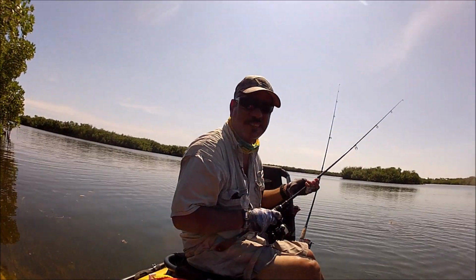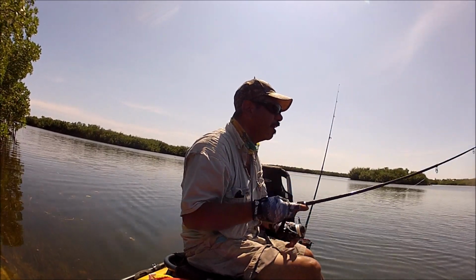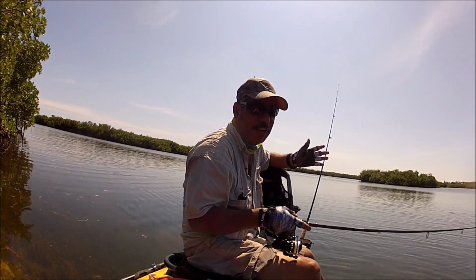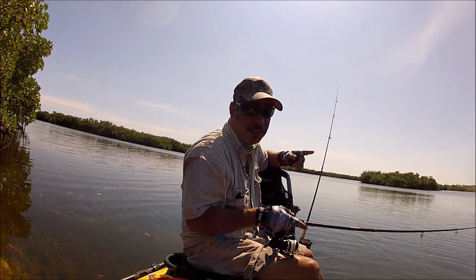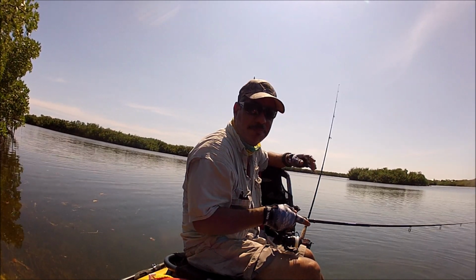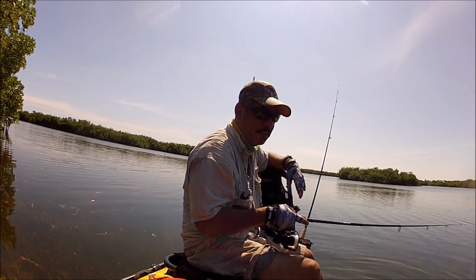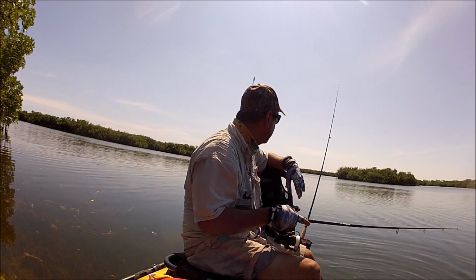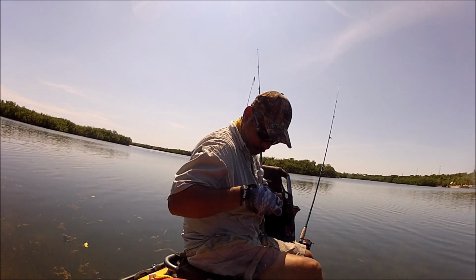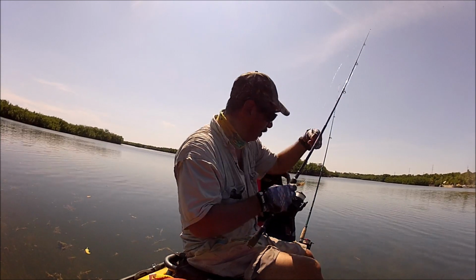This is how you do it. You just sit sideways, catch grunts all day. Every day. I mean, Jeff and I already limited out on the snapper. Hooked up into a nice 15-incher just a few minutes ago. Now we're just chilling out, messing around with grunts. With my feet in the water. Because it is hot. All right, that's our bell. 30 minutes to fish, and we got to go.